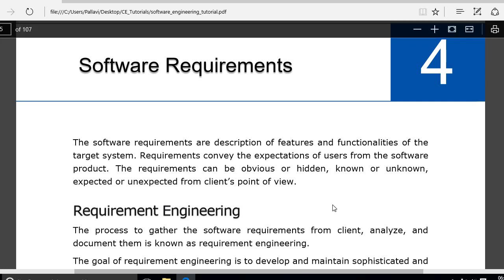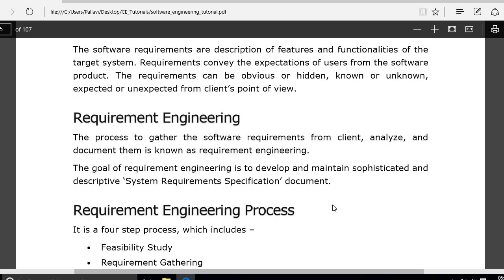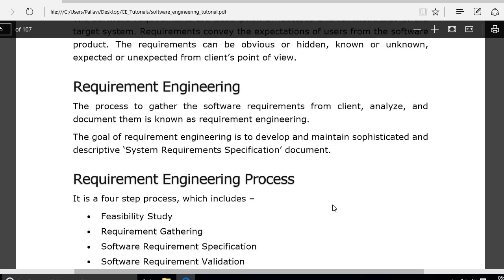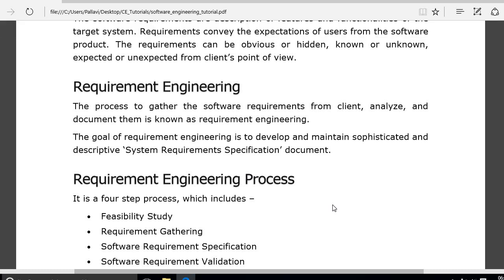A requirement is a feature of the system or a description of something the system is capable of doing in order to fulfill the system's purpose. So the goal of requirement engineering is to develop and maintain sophisticated and descriptive system requirements specification document.